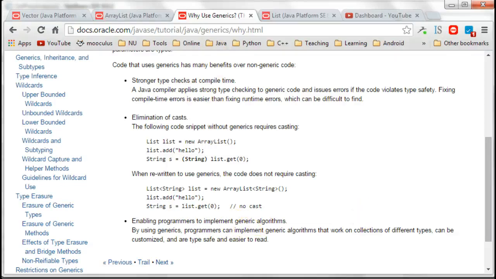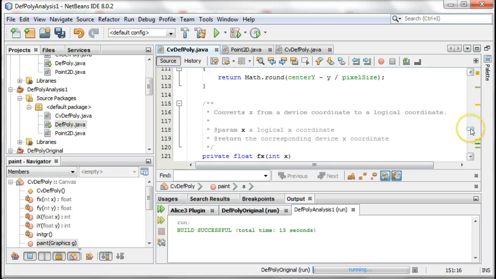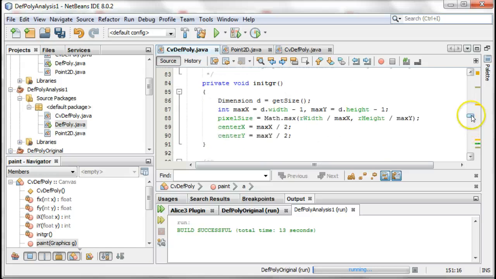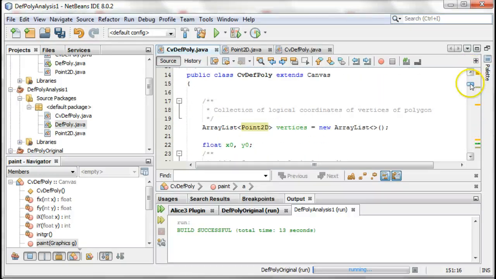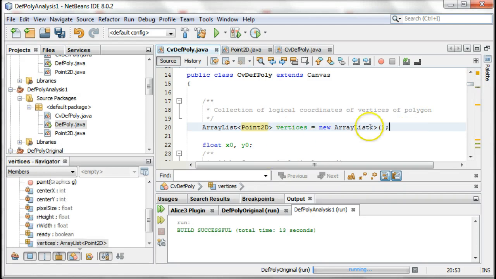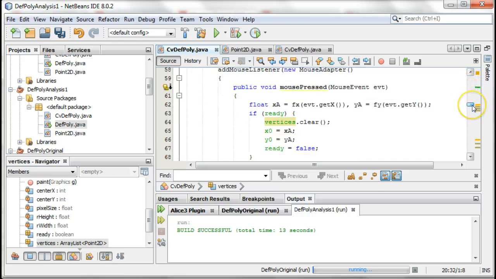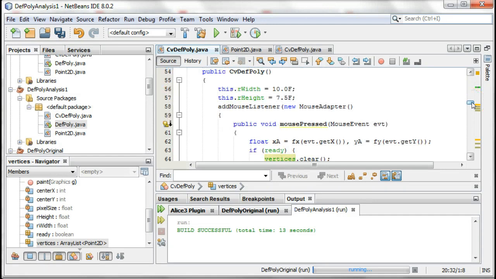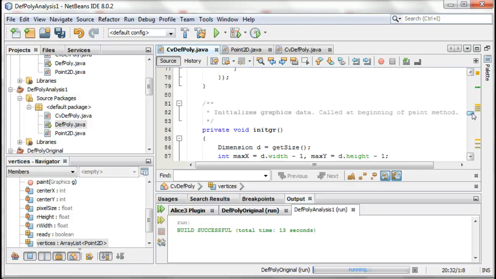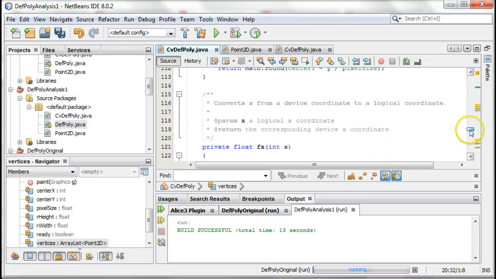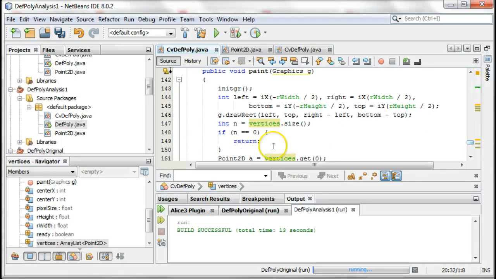But anyway, that's a nice little cleanup that we did, and hopefully we understand a little bit better what's going on, that it's a collection of vertices, and that we're collecting the vertices in the mousePressed method of our anonymous mouse adapter class, and we are then pulling those individual vertices out of our vertices collection in the paint object to paint them.